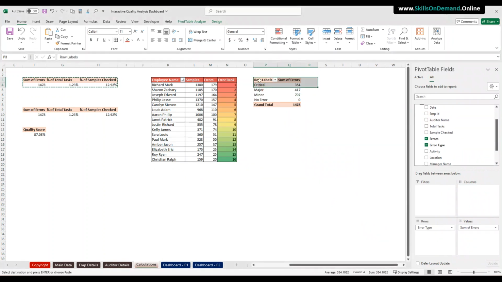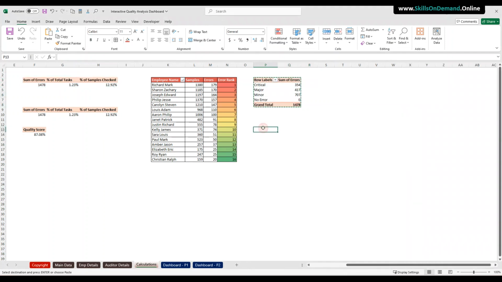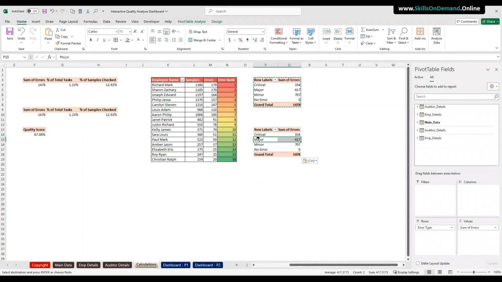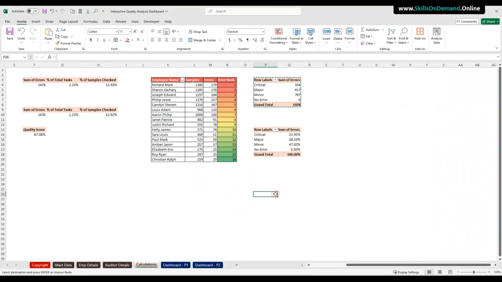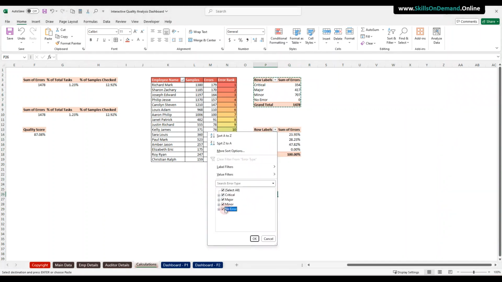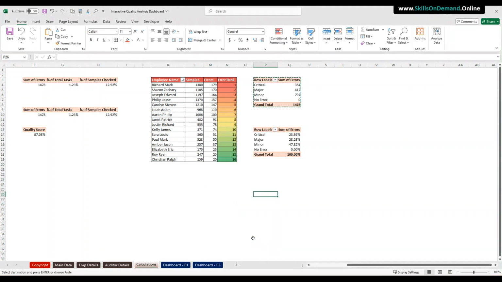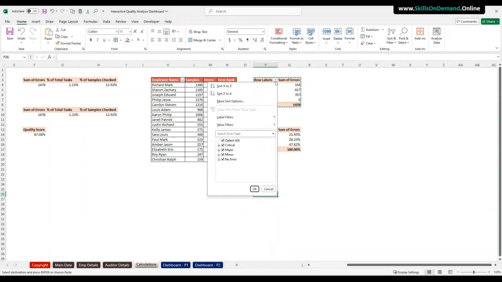Under values, select sum. Our pivot table is created. Duplicate the pivot table once more. Here, under values, change the value to percentage of grand total instead of sum. Unselect no errors under filters for both pivot tables.